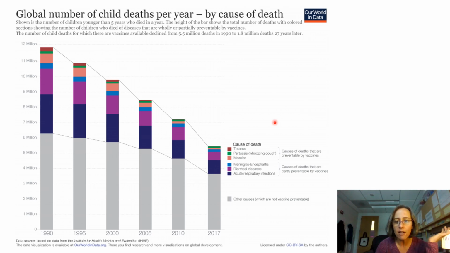We still have a lot of acute respiratory infections because not all of them, we can't get good vaccines for all of them. Same with diarrheal illnesses, right? Especially if you live in a place with poor sanitation, diarrheal illnesses are going to be a real problem. But we've made huge successes. So this is an incredibly powerful tool in our toolkit. This is number 2. We had barriers, vaccines, right, against communicable diseases.